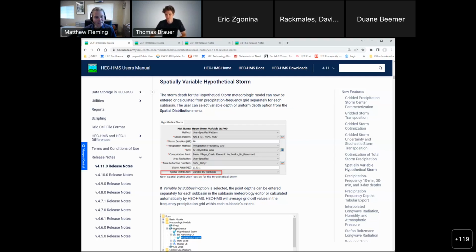HMS 4.11 is almost finished. The HMS team has been working on 4.11 since the summer of 2022, so since last year. The team has released 16 beta versions in an effort to get what I've counted 40 new features added to version 4.11, so that you can provide us feedback before we make that final release here pretty soon. You might ask, when is 4.11 coming out? Final date? I don't know. The best that we can give you is very, very soon.